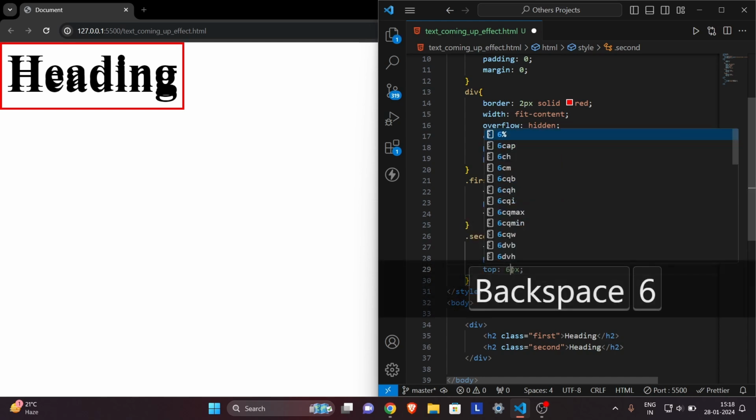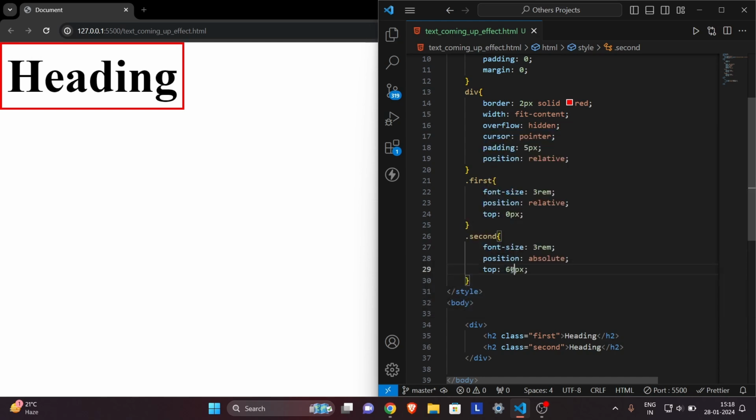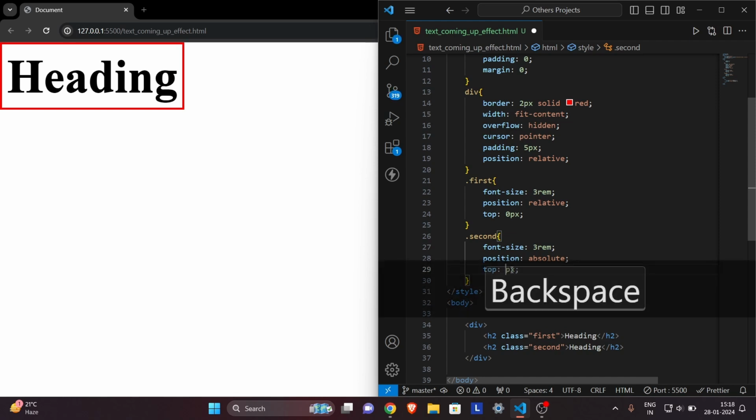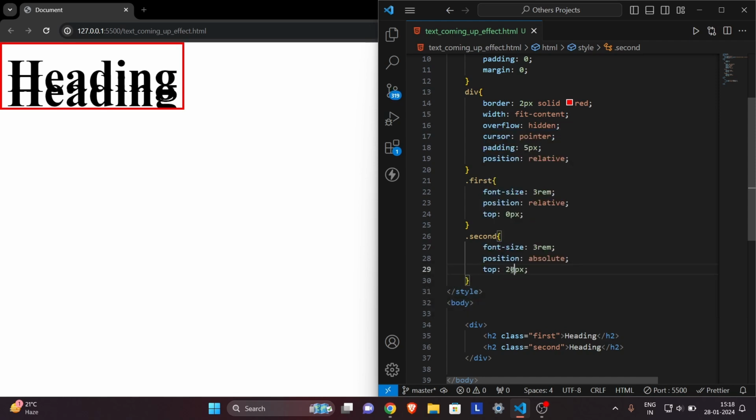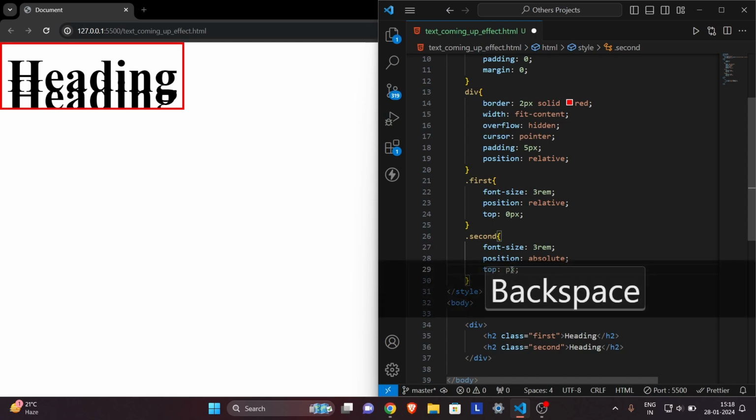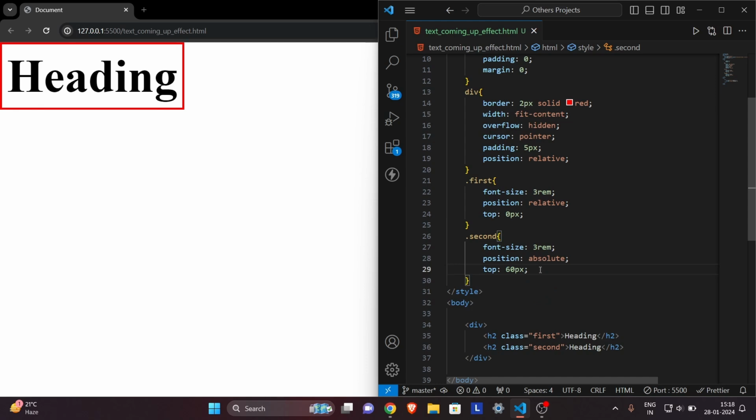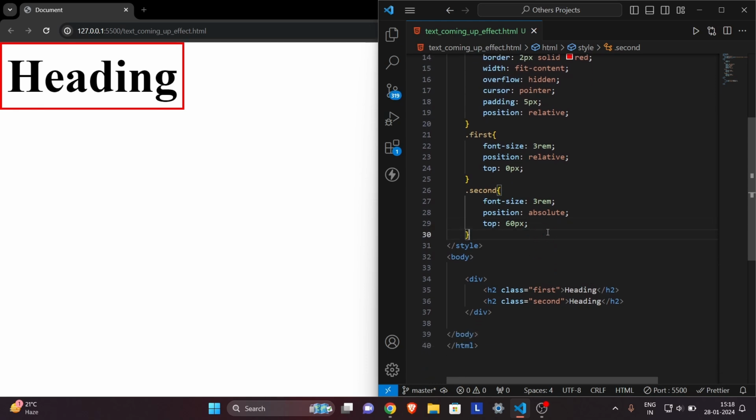So let's say for example I have written here 60. So you can see that the second text has just vanished. So where it has gone downwards. So as you can see over here, let me just increase to let's say 20. So it is just going downwards. So let's say 25. So it is going downwards. Okay, so 60 is a perfect value for this font size over here.